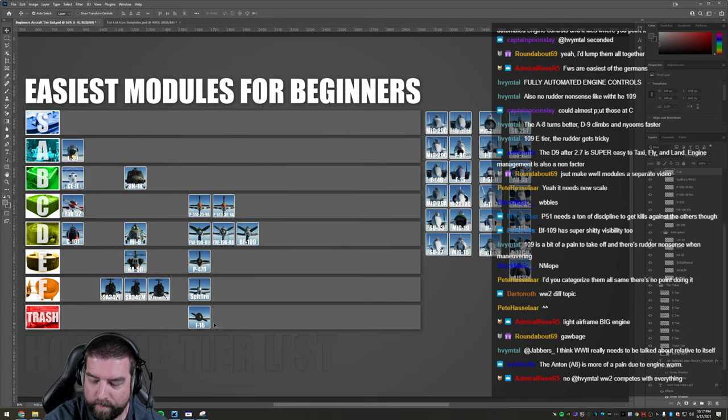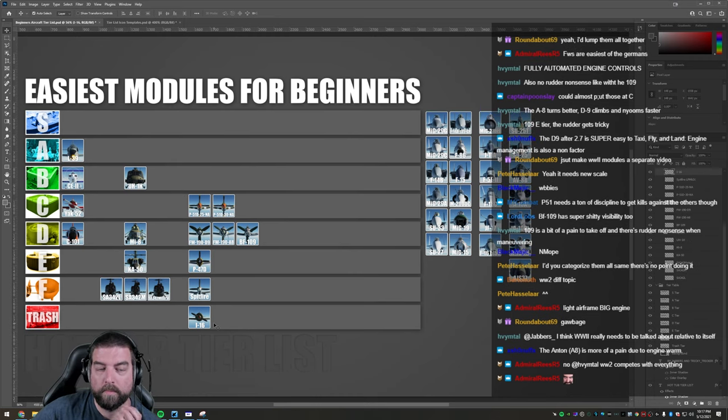Looking at the chat, I'm just going to reiterate: each one of these columns, just imagine that they're all individually ranked against themselves. We're not ranking these against the other ones. It's literally the easiest modules for beginners and then World War II. You guys in chat keep thinking, oh, this is my favorite module, it goes in S tier. It's not about that. It's the easiest modules for beginners.